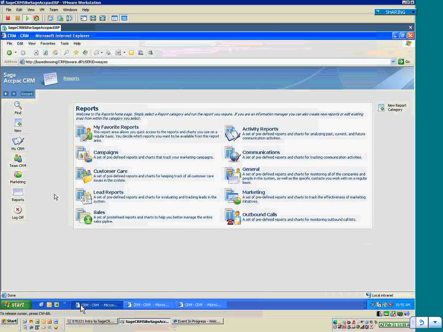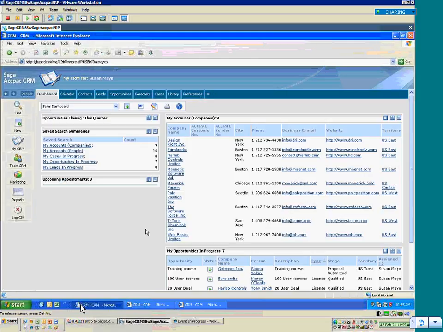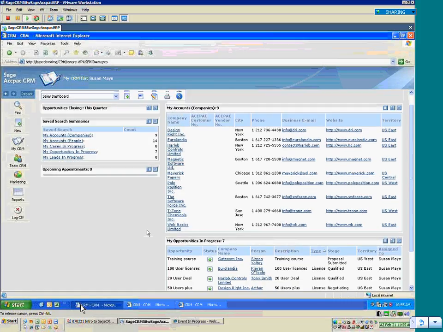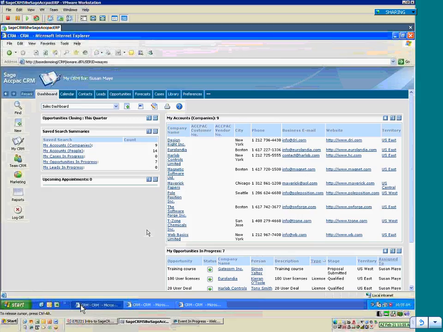But if I'm going to make sense of all of that so that I influence my own behavior, then I need to be able to see some summary reports on those things. You can see we have reports in a variety of capability or functional areas here. We also have what's called a dashboard. Dashboard in Sage CRM can give me graphical outputs. None of these are graphs, but it gives me a way to view into information and filter data and present it in a way that is useful to me.